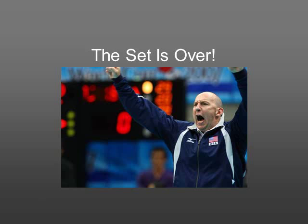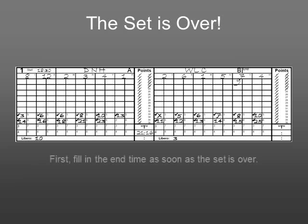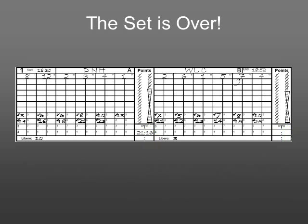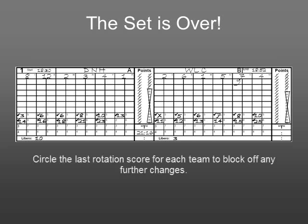The set is over. Once the set is over, first fill in the end time as soon as the set's finished. Then mark an hourglass shape in all the points boxes to cross off any unused points and to block any further changes. Circle the last rotation score for each team to block off any changes.